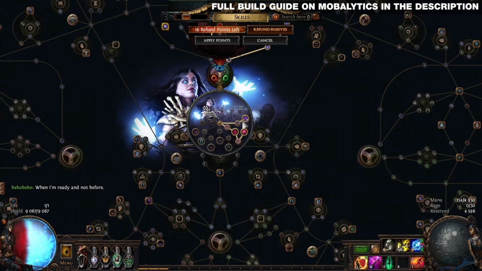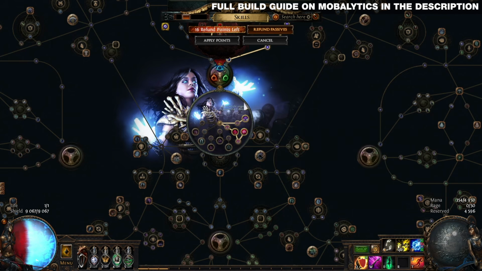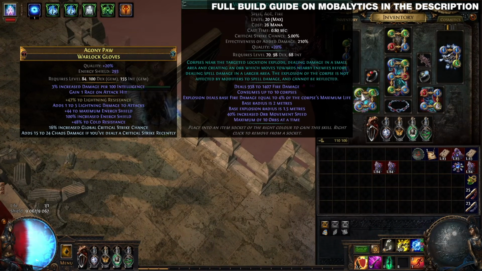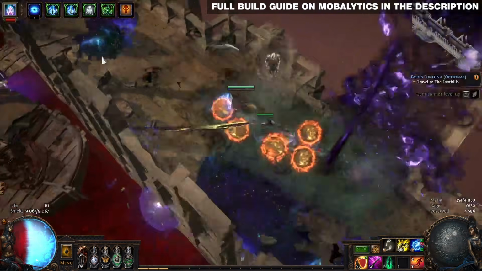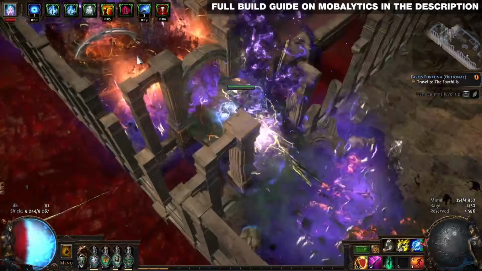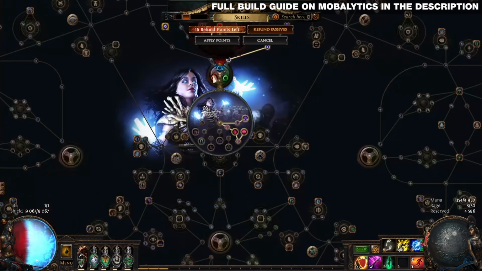And the last you need to take on Necromancer Ascendancy is Corpse Pact, because it gives increased attack and cast speed for each corpse consumed recently. Oh, I forgot to mention corpses, because right here we use Volatile Death of Seeding and Desecrate. So when we just kill enemies, we will spawn fireballs, and you don't need to care about it, you don't need to activate any auras, it will be automatically cast, and it's actually corpses, so we get extra buffs from it.